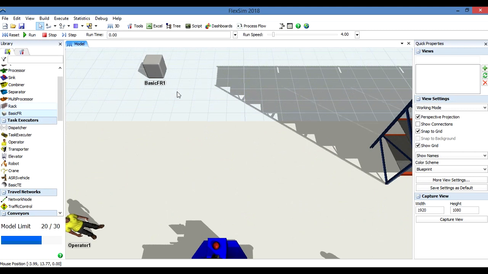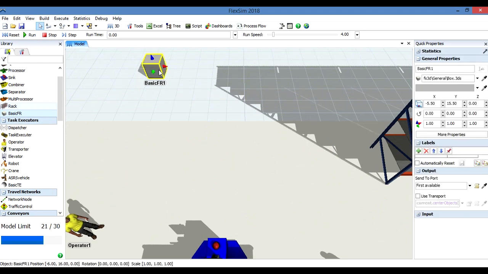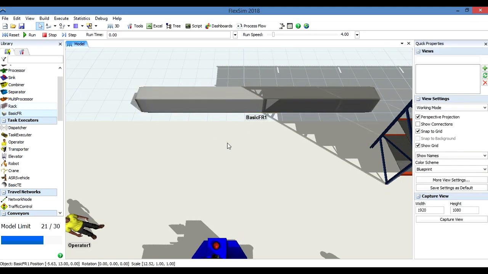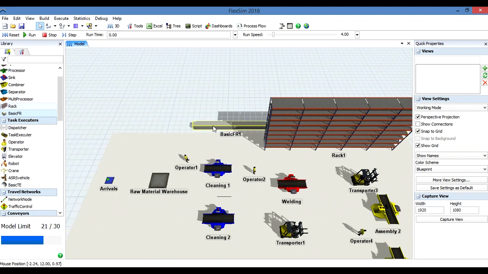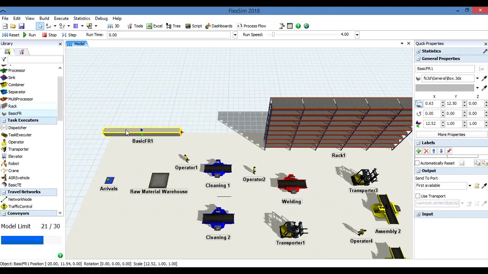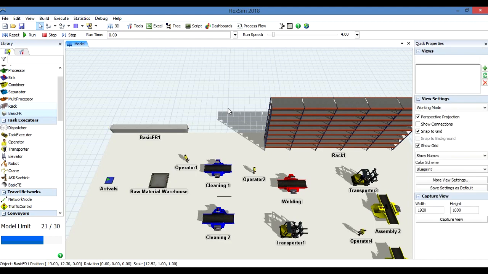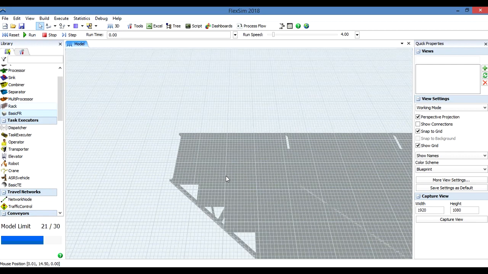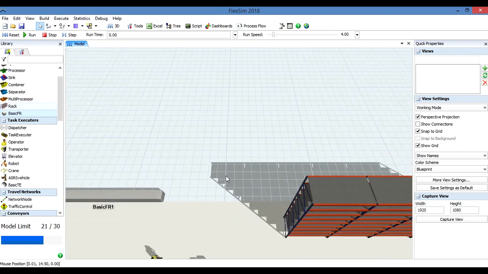We press escape on our keyboard. Click on the cube, and you can see the same color arrows. We're gonna hold it like we did with the surface. We zoom out. We zoom in and zoom out with the scroll of the mouse. Like this. If you scroll up, you will zoom in. If you scroll down, you will zoom out.